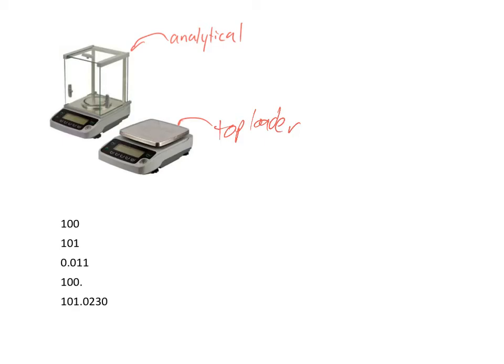It costs about $120. The other balance costs around $4,000. Why the difference? This only reads out to 2 decimal places. This reads out to 4. That reading is so significant that if you take a piece of filter paper, you can actually weigh your thumbprint. So the difference here is due to the precision of measurement.